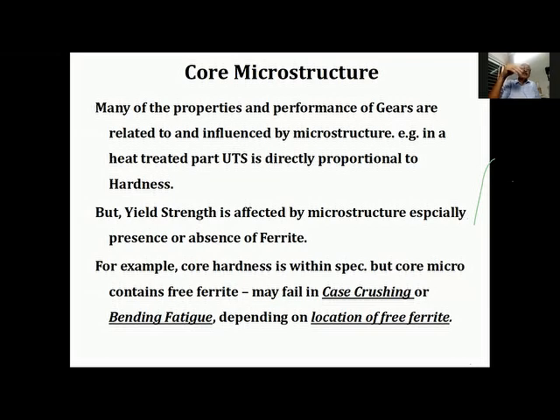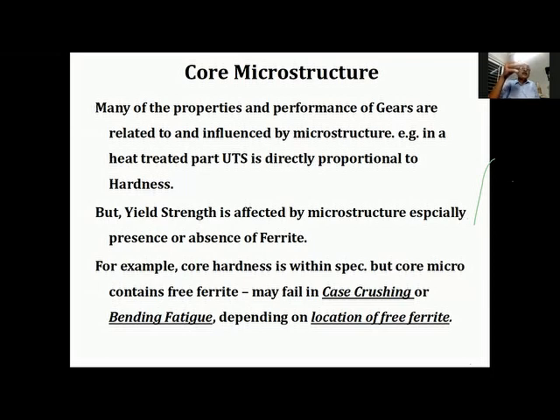And many of the designs are based on yield strength and not on the UTS. This is because the moment the component starts yielding, then it is no more a good component. The dimensional changes cannot be tolerated in the functioning or running of the component. So that's why this particular factor has to be considered for the heat treatment and controlling the microstructure.